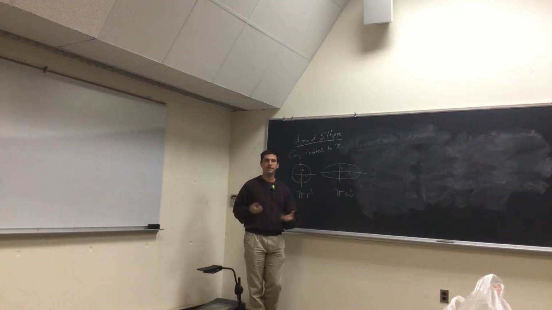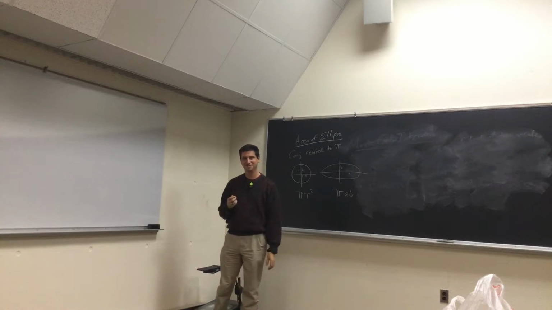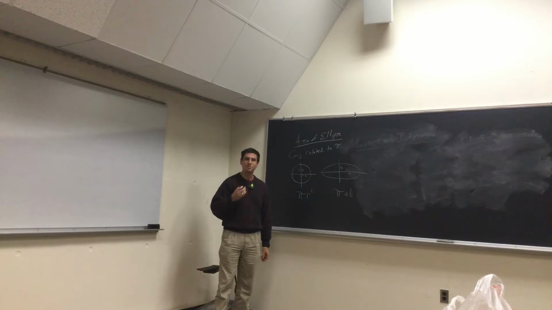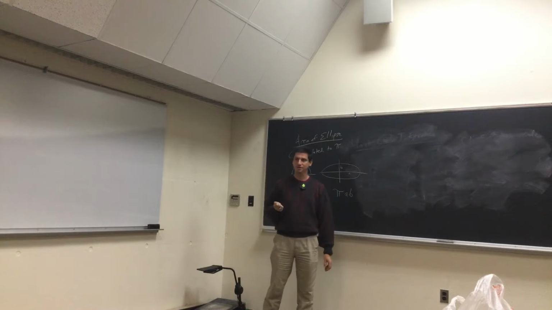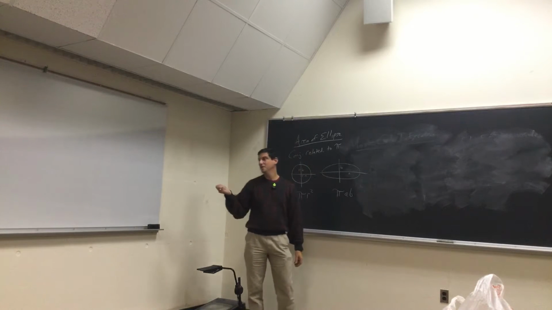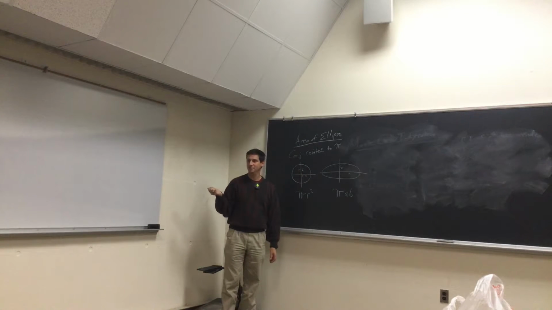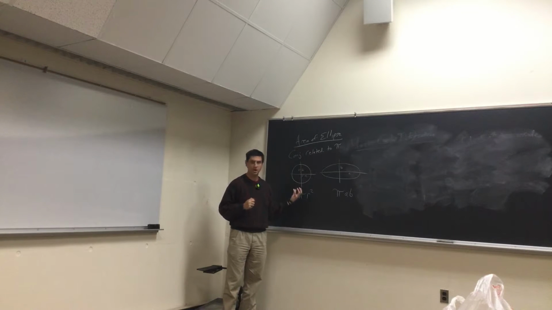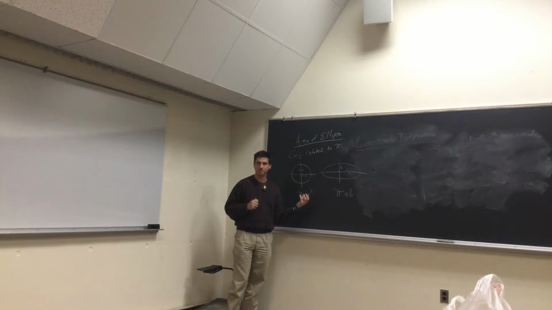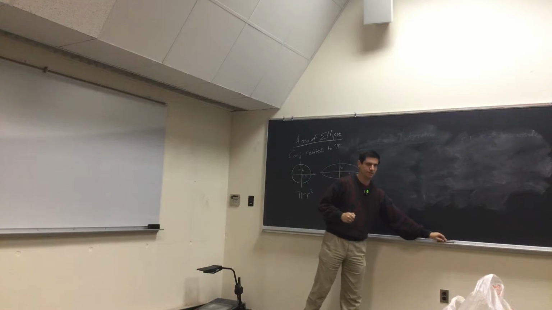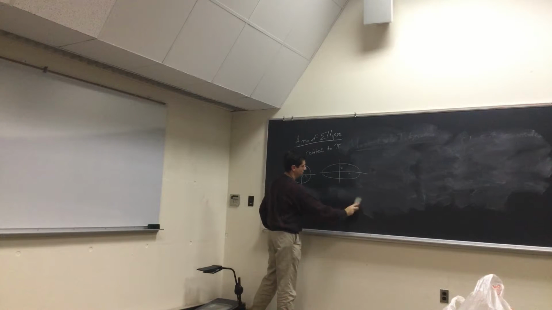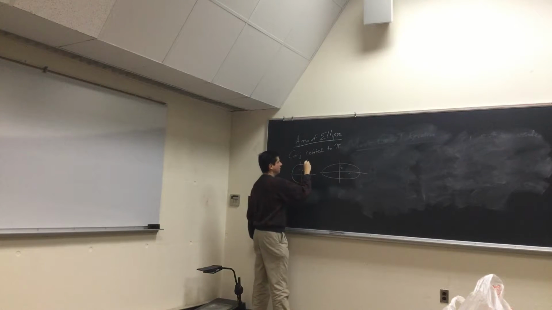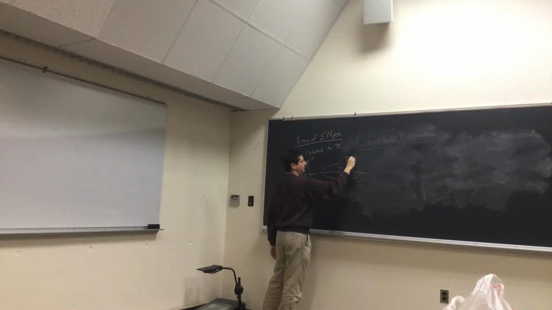If I give you a sphere, what is the volume of a sphere? 4/3 pi R cubed. What would you guess the volume of an ellipsoid? Probably 4/3 pi ABC. Right? So again, if you can reduce something to a case you already know, that's a great way to start. All right, so how would we prove something like this? Well, let's look at what the equations are. So write this up here. Pi R squared, pi AB.